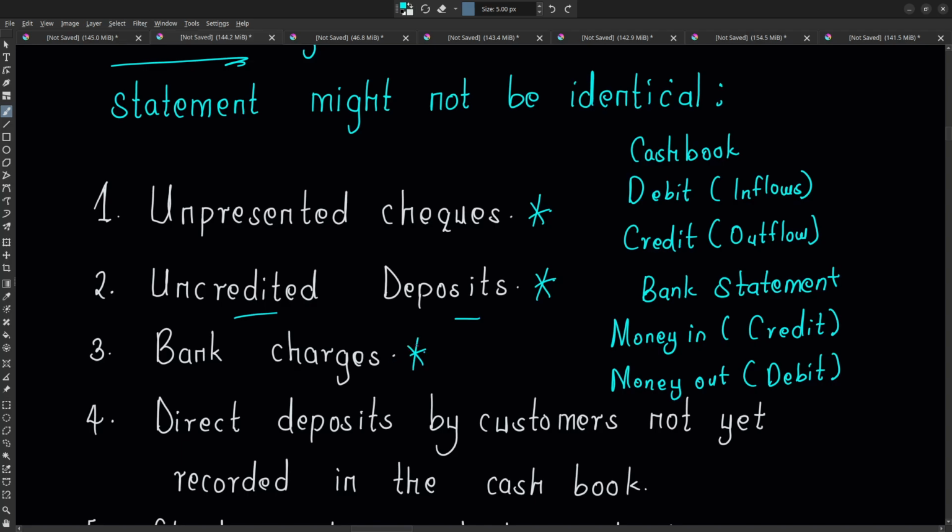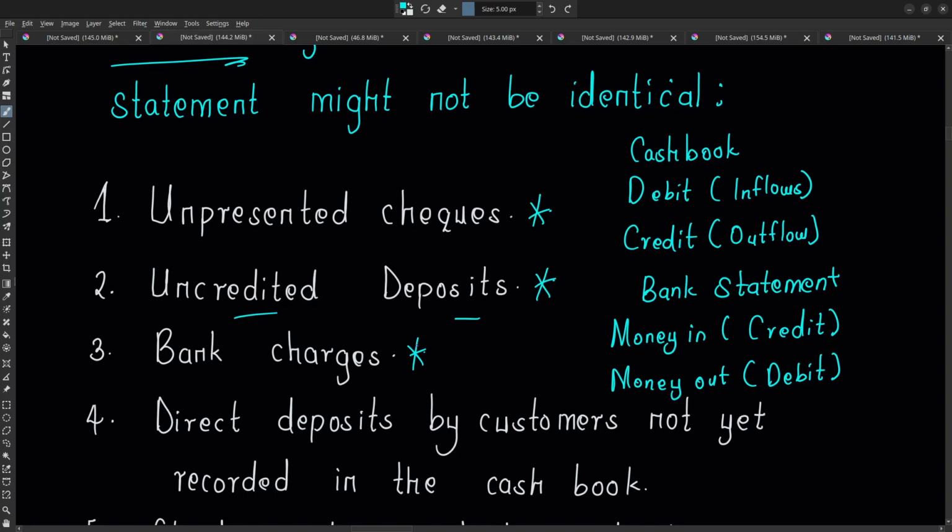And then we have bank charges. When you're doing business, when you're preparing a cash book throughout the month, you're not going to know the bank charges that have happened during the month. When you're given that bank statement is when you're going to know these are the bank charges. Or sometimes someone could be picking every transaction, including the bank charges, but sometimes you could miss some bank charges, and most accountants actually wait to see what the bank charges are for this month, and then they pass a journal entry for it.